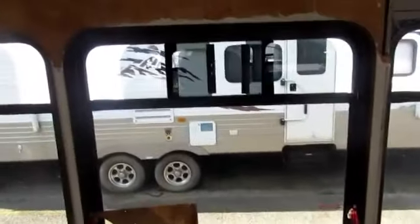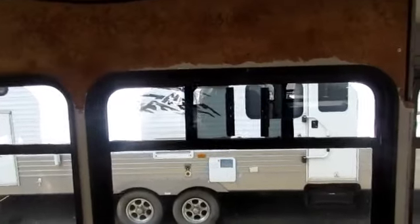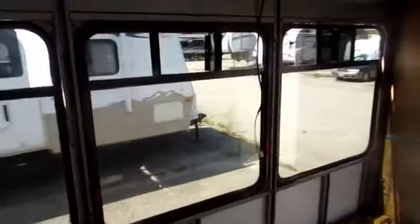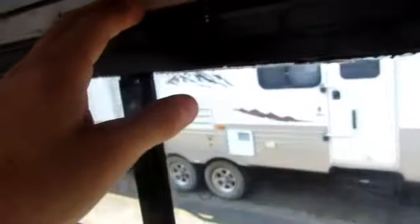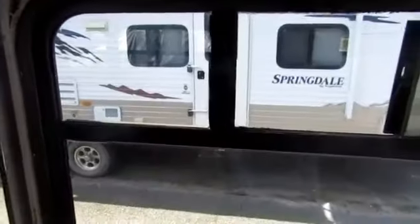Alright, so a little update. This is what it looks like before, and this is what we got going on now. As you can see, clearly the wood is off. The back side of the window frames is off, and they're right there. I'm gonna screw them back on now because I'm terrified of the windows falling out and exploding on the ground.